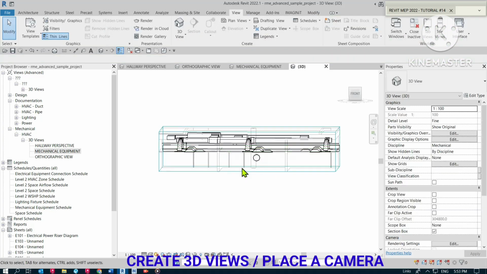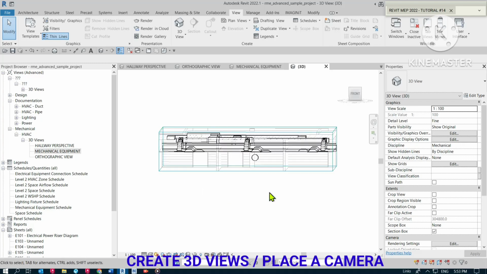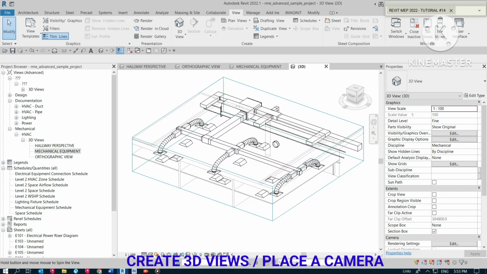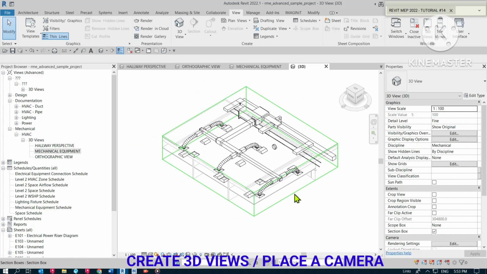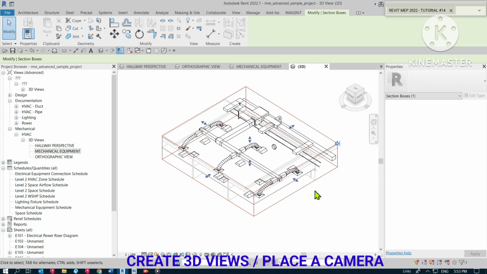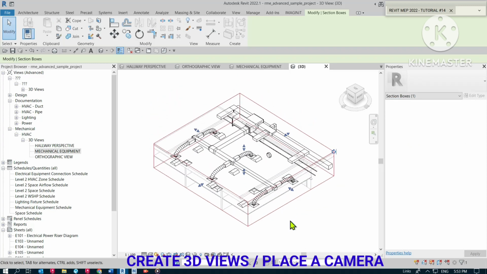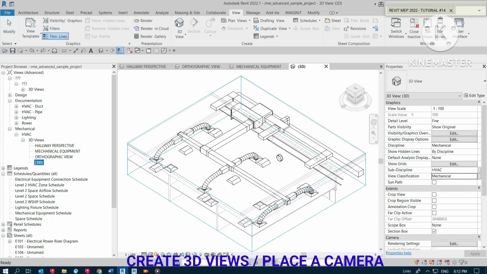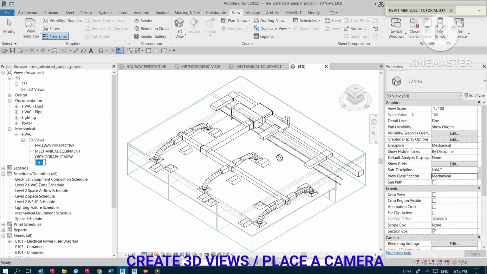All you have to do is to select the objects or the elements and you can use your selection box. Just don't forget to rename the view so that you will be able to save it. That is one of the best practices. That you need to remember some tips in creating and modifying the 3D view.